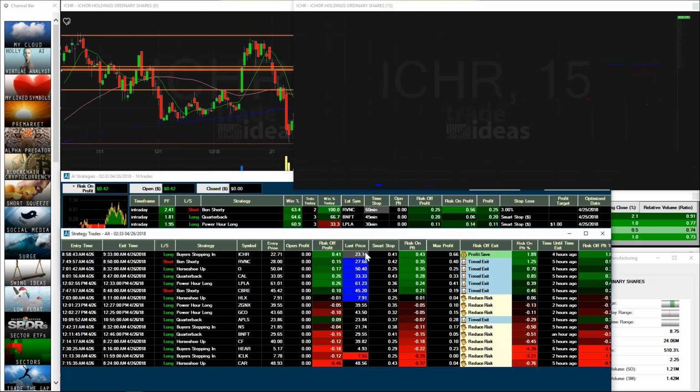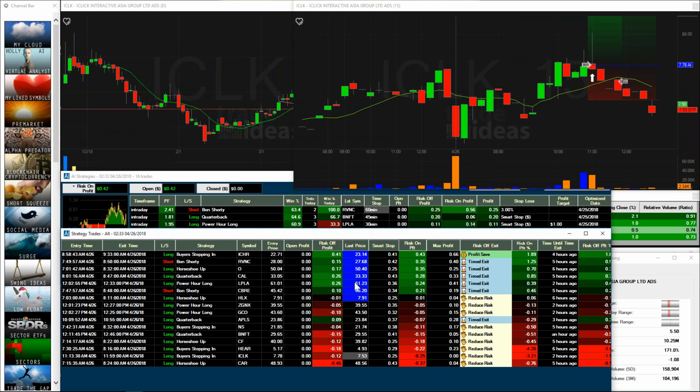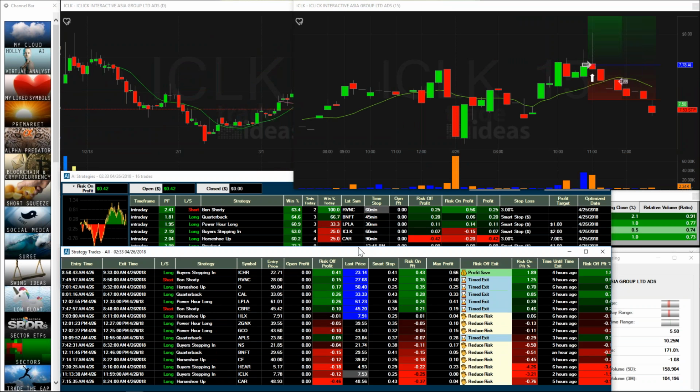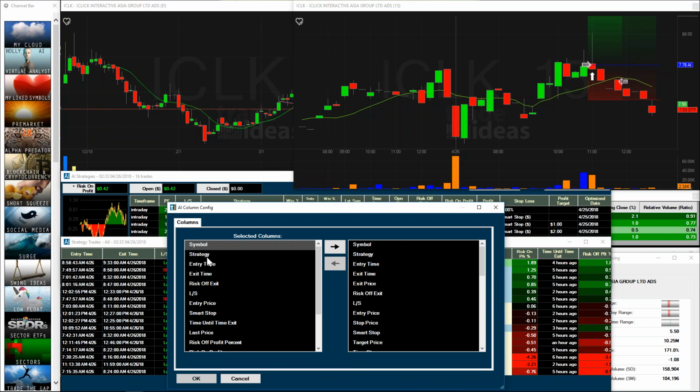These are in the money, these are below their stop price, so it's basically telling you these are the strong stocks on the day. These are the ones that are going and going. These are the ones that are low caliber, if you see the dark red highlight there. And that is the last price column. If you don't have that column, you just right click, go to columns, find it, and push it over to the left.